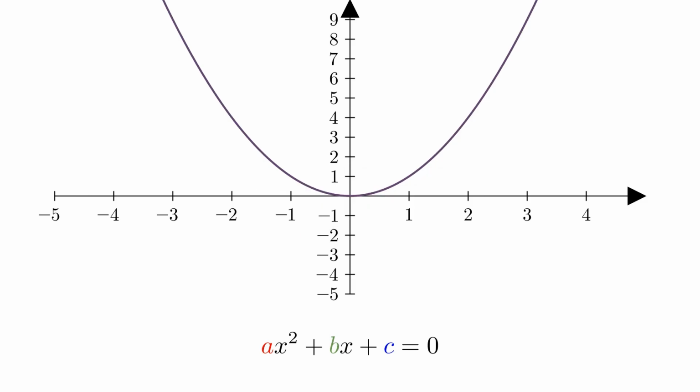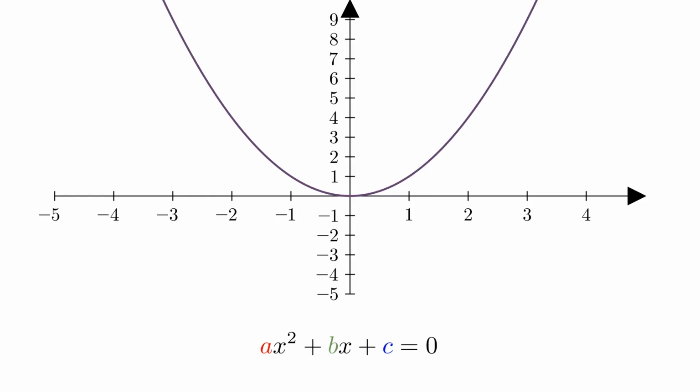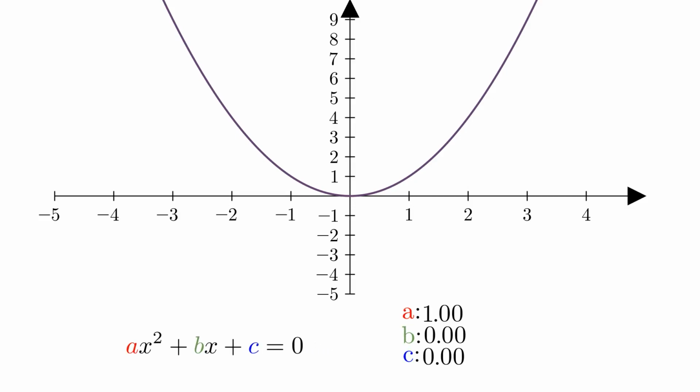In case that word is too big for you to remember, you can just call it a curve because it's a curve. And mathematicians are very creative. Now that we're looking at this graph, I can tell you what our letters actually mean. Our A multiplier will affect which direction our curve points and how fast it is growing.